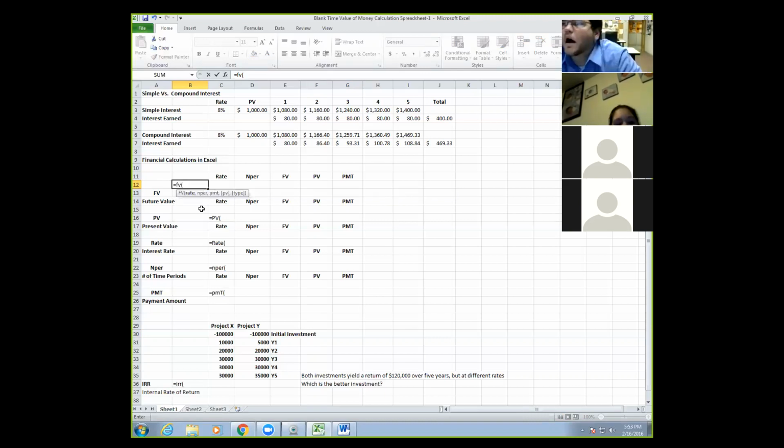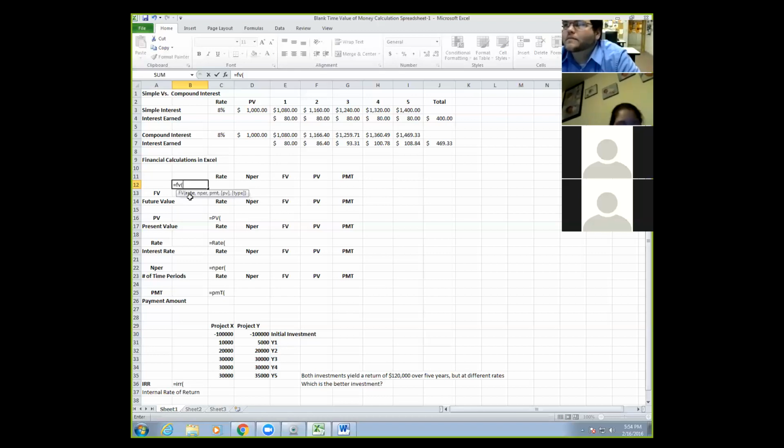And then if you look, without typing anything else, below there you now have these prompts. This is instructing you how to enter a function, and it tells you what to put and when. So the first thing we'll need to put in a future value function is the rate, which is the interest rate. So let's imagine that we want to retire in 30 years, and we're going to invest something today, and it's going to earn the same interest rate for the whole 30 years. And we want to see how much it will be at the end of 30 years.